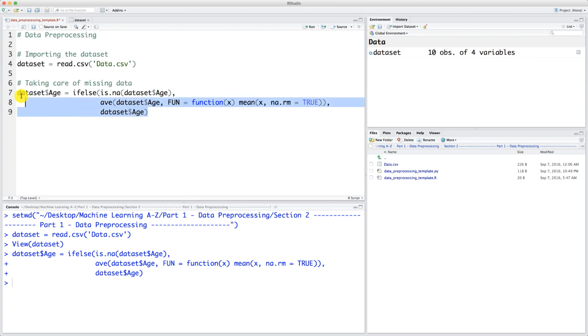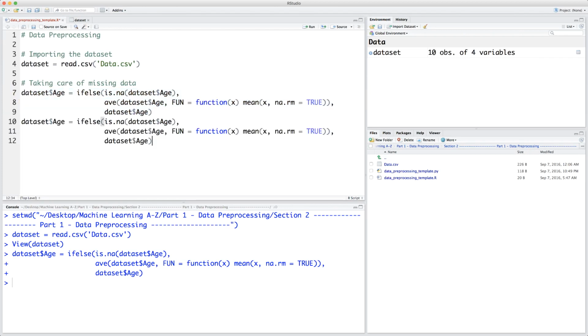So we're just going to copy this, paste, and we're just going to replace age by salary. Here, here as well, here as well, and also here. Great. And now we have to be careful with something. It has to be aligned here. So we just have to do this, and same for here. This. Okay, and now we're fine.